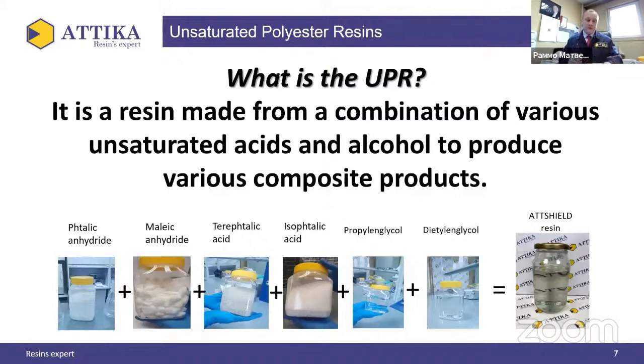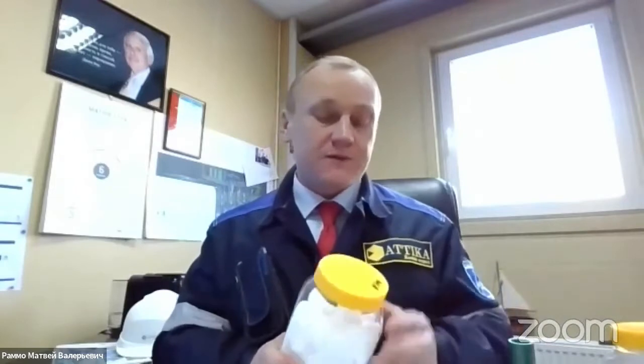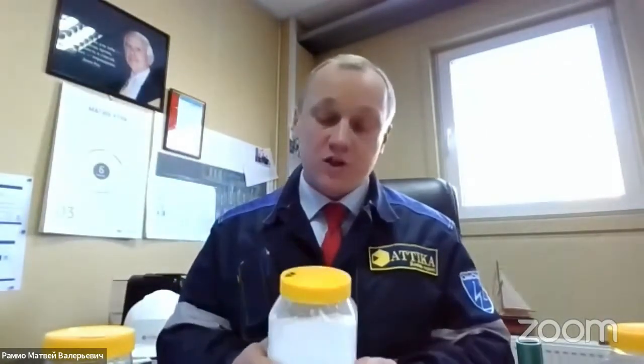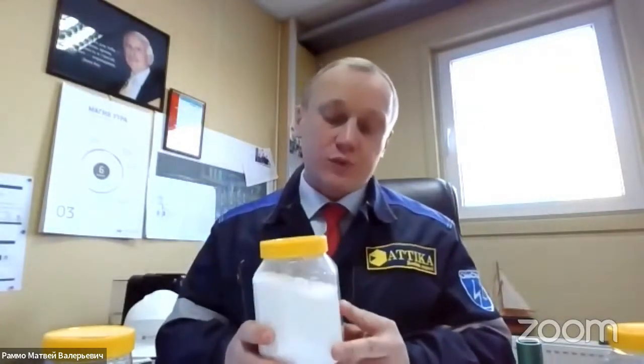Well, polyester resins are a product of the polycondensation reaction between, I will just stop the presentation because I would like to show you some raw materials which are used and what the meaning of each of the monomers is. So the unsaturated polyesters are resins produced from different raw materials. We call them monomers: anhydrides together with glycols. One of the main raw materials widely used in polyester resin formulations is phthalic anhydride. You see it looks like white powder. This is one of the most important components.